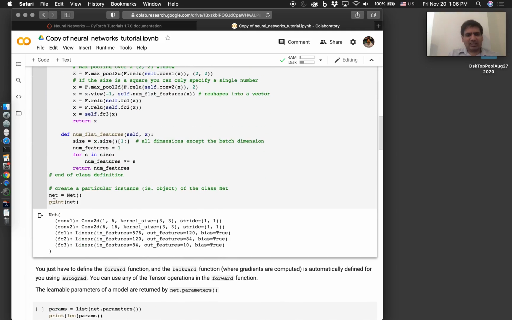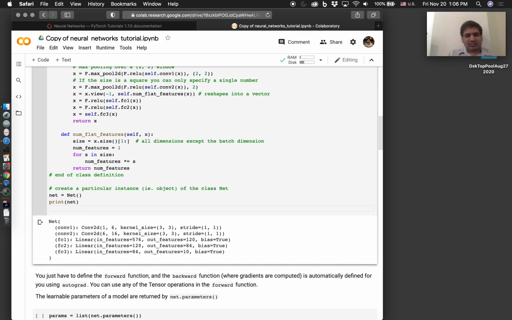It finished running, and when you say print net, which is a particular object, it prints the sequence of layers that this particular network is composed of. We can also try type net.